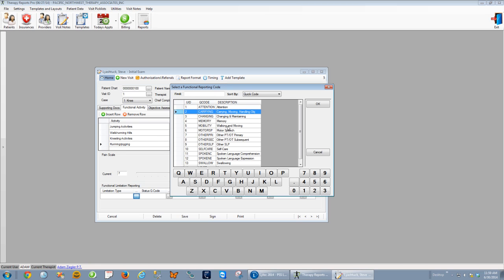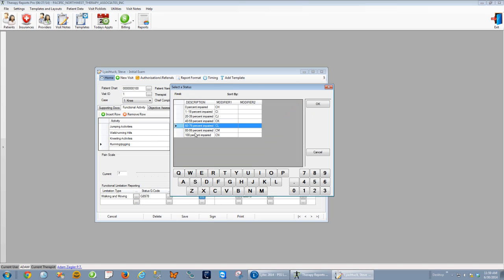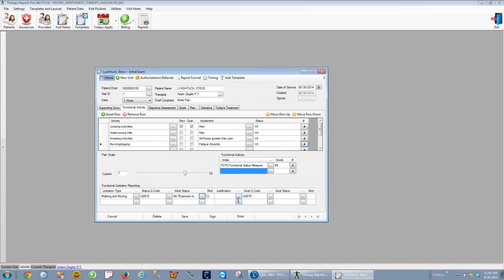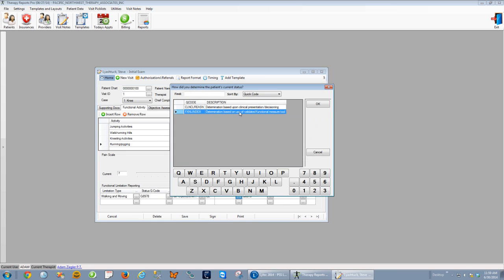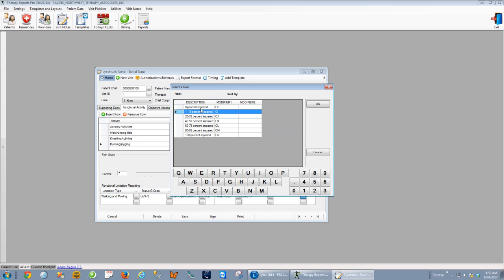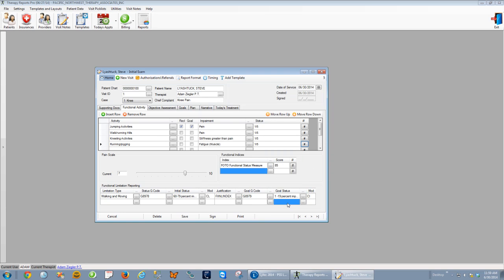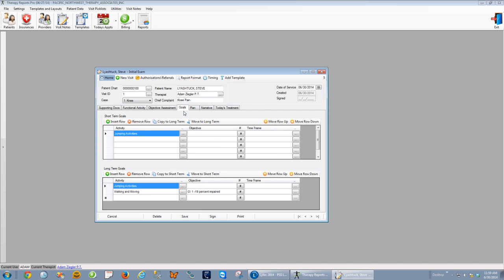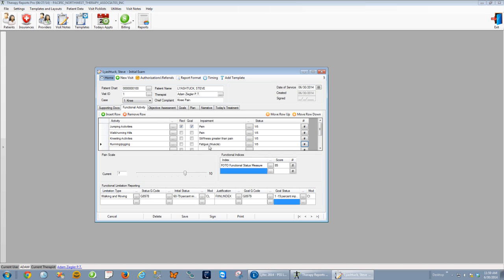In this particular case, it's definitely a walking and moving problem, and his initial status, we're going to say he's 60 to 79% impaired. And the reason we think that is based on the validated functional measure tool. We'll use that as our justification for that. And then we're hoping to get him to, we're not going to say 0%, we're going to say 1 to 19% impaired. That's our goal on that. Now, notice I said goal. The reason I said that is because when you go to the Goals tab, it automatically brings in the walking and moving goal as a long-term goal for therapy. So it's constantly on your mind that you did say you wanted to get him between 1 and 19% impaired.